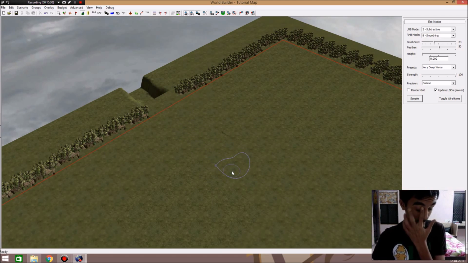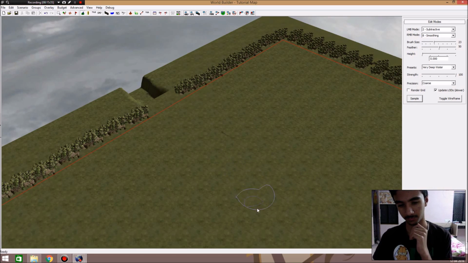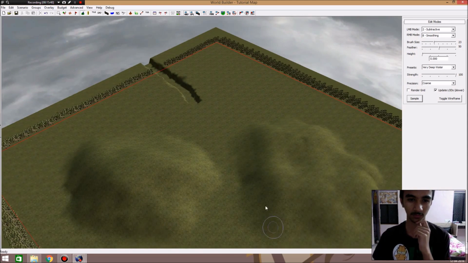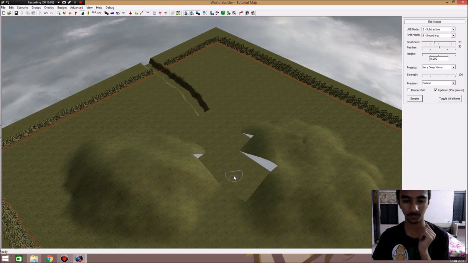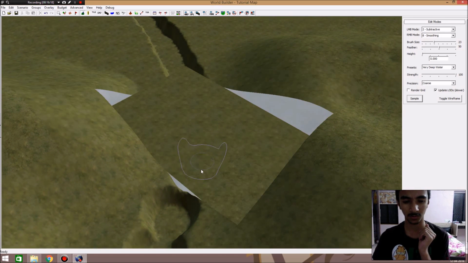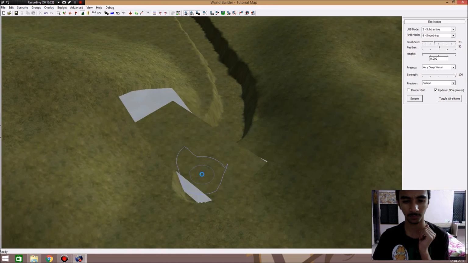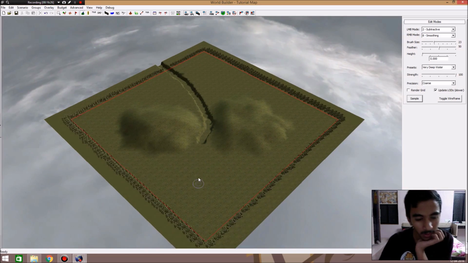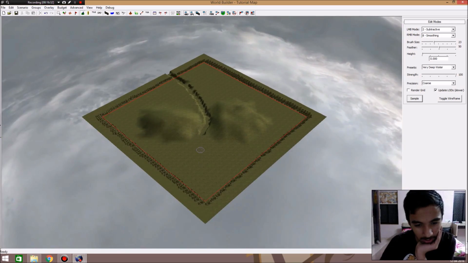So here we go, from the right middle. Okay, so this looks not so good. Just gonna level it. Okay.